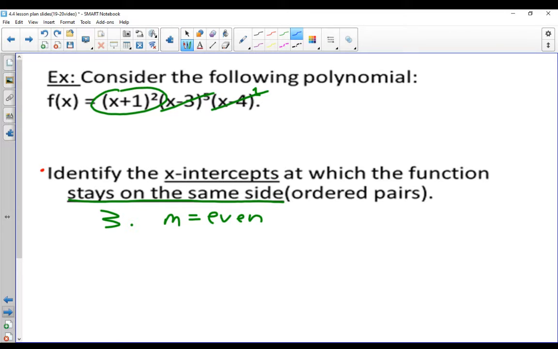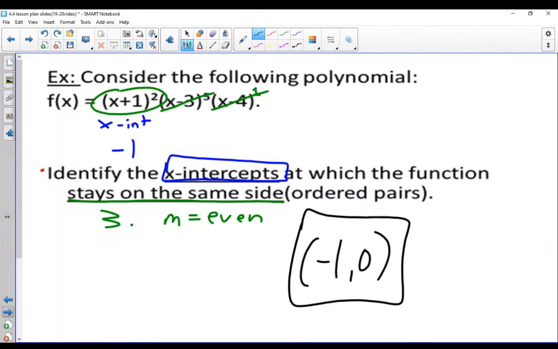So, that's the multiplicity we're going to look at. Now let's identify the x-intercepts. And of course, the x-intercept of this one is -1. So just like that, -1, that's your x-intercept. Just put it in as an ordered pair, type it in the Hox program, press submit, done. Piece of cake. Literally, that's it.